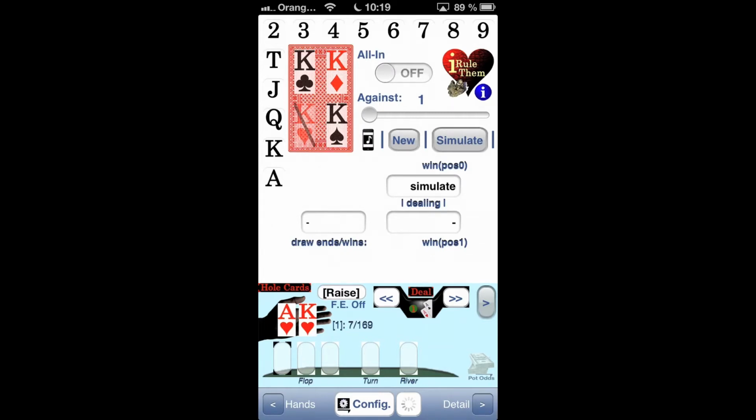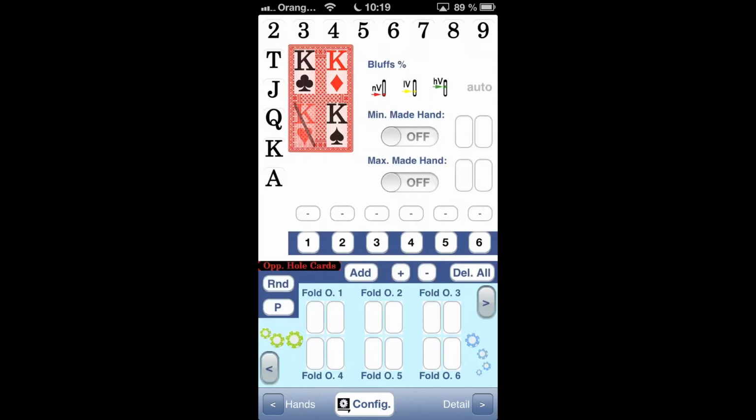After touching the right button, the opponent screen appears. In the lower part, next to the whole card label, you define and identify the whole cards or starting hand ranges of your opponents. Over that area, the made hand specification can be found.